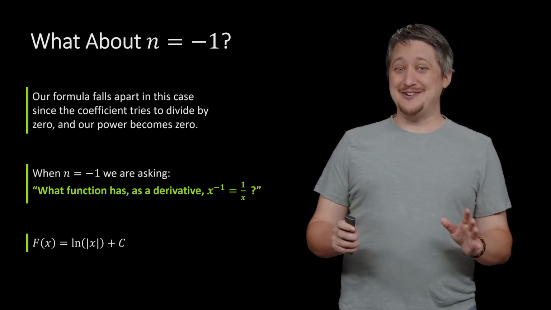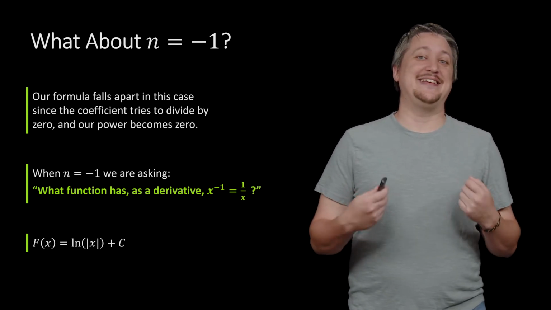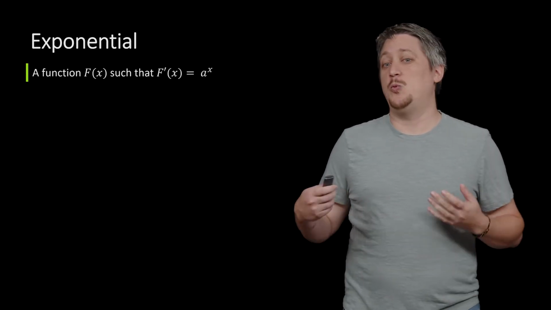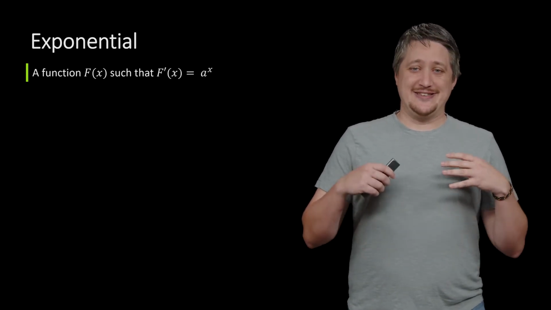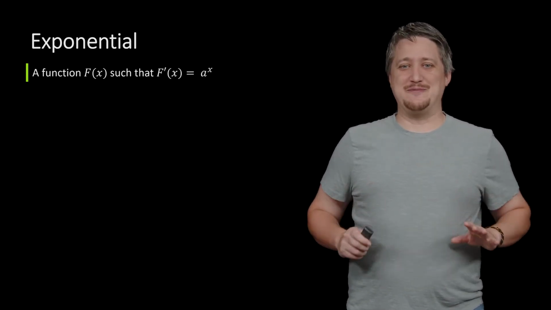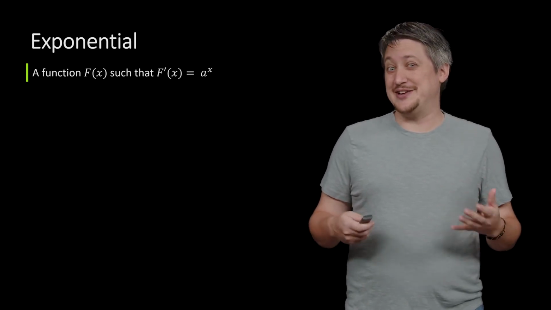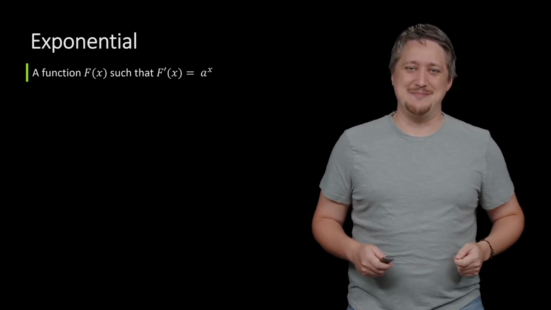Okay, so now we have a rule for that x to the n for any n. That -1 is this weird one-off, but all the other ones work. What about the exponential? Okay, so the good news here is that the exponential's much more straightforward than the polynomial ended up being, right? Which is a little weird because polynomials are supposed to be sort of the nicest functions, but there are all these little asterisks and footnotes that came up.